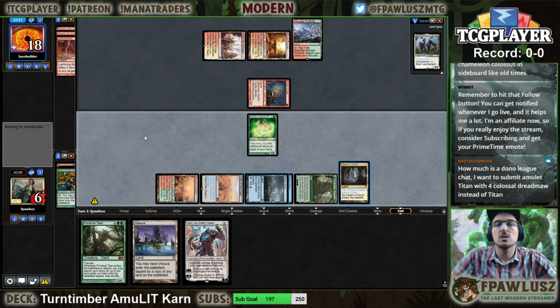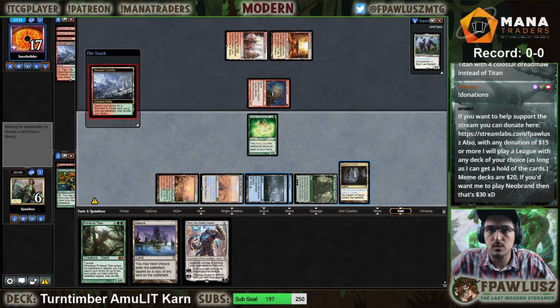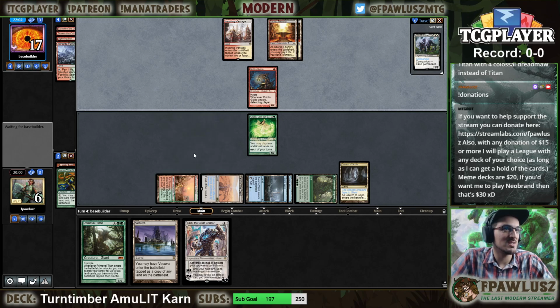How much is the no league, chat? I want to submit AmuLIT Titan with 4 Colossus instead of Titan. There you go. That would definitely qualify as meme deck. Master Chipmunk. That would certainly qualify as meme deck.